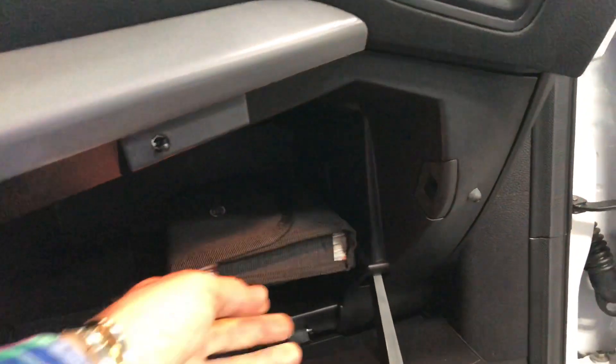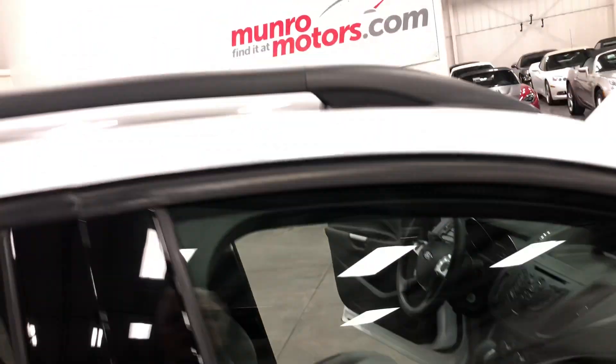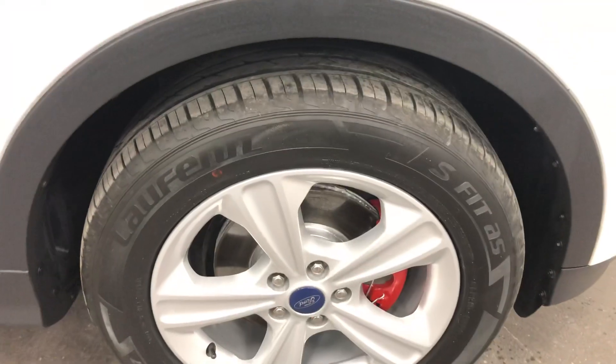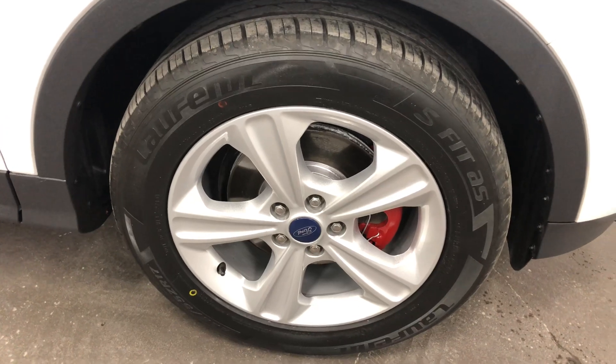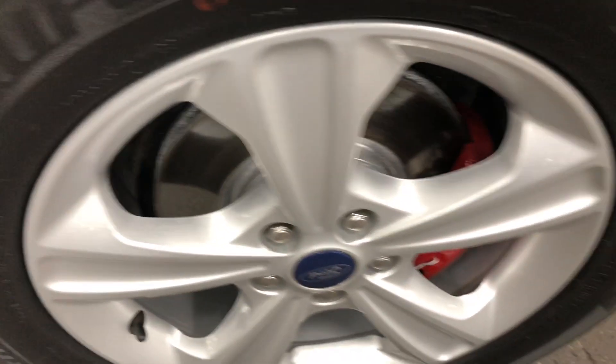Have a look in the door frames — just a beautiful car. In here we do have the books from Ford so you can read all about your new vehicle. In the door pockets are little cup holders as well as map pockets. This one has the roof rack up top, and here's another alloy wheel with no curb rash, nearly new tires, painted rotors, and painted calipers.